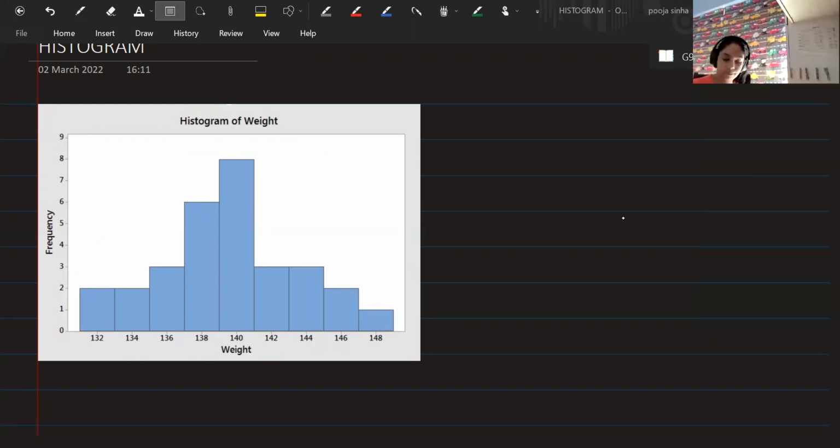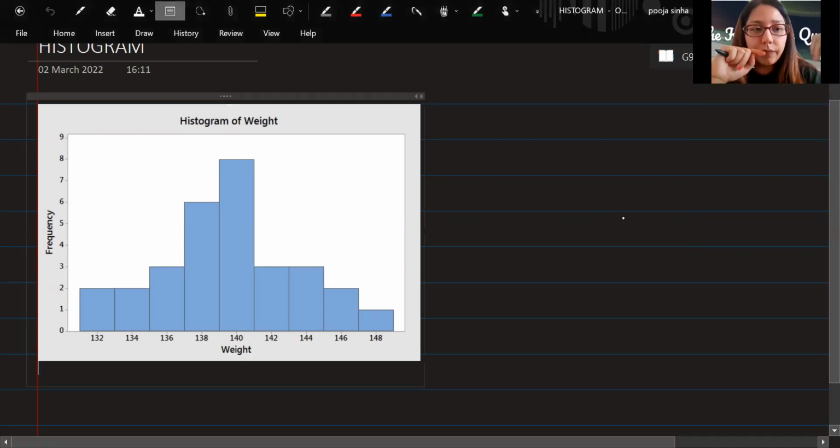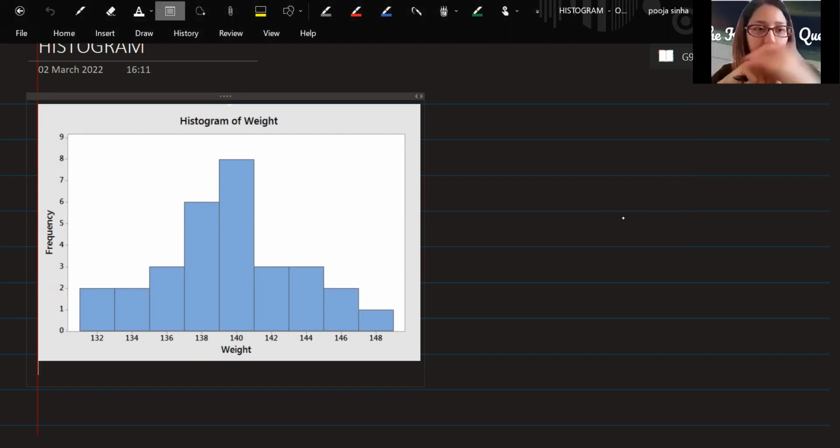Okay. All right. Now, one important thing that you see here is in a histogram, if you look at it properly, what do you see? That there's only one object. It's okay, only for one object.